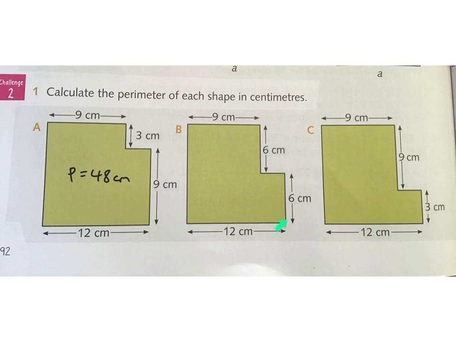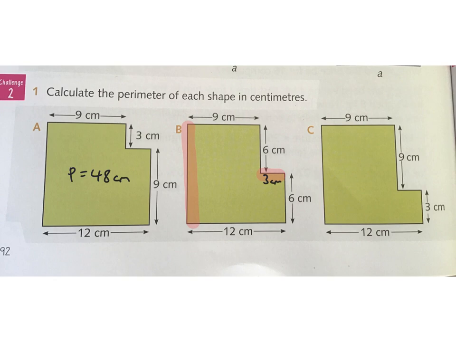Well, we know this side is 12 and this side is 6. This side is 6 and this side is 9. So we have a couple of sides which are missing, this horizontal side and this vertical side. The horizontal side here, if we look at the other horizontal sides of our shape, you can see that this one is 9 and this one is 12. The 12 is the same length as if you put this 9 and this little side together here. So 9 and what makes 12? Well, I know that's 3. So this missing side is 3 centimetres.